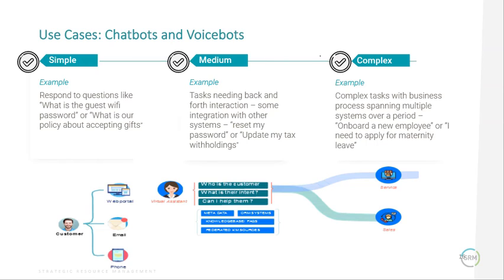The external use case is implementing it on your website or through your mobile app. We hear that the number one reason people call credit union call centers is really simple things like, what is my balance? Largely it's because they don't know how to self-service. But if they're on the website and can't find what they're looking for, they can go to the chatbot and deflect calls from the call center.